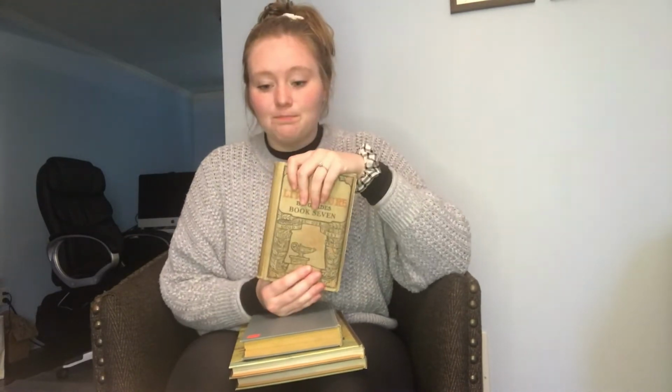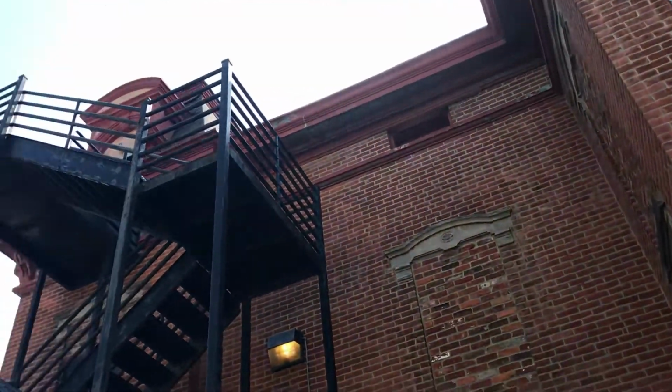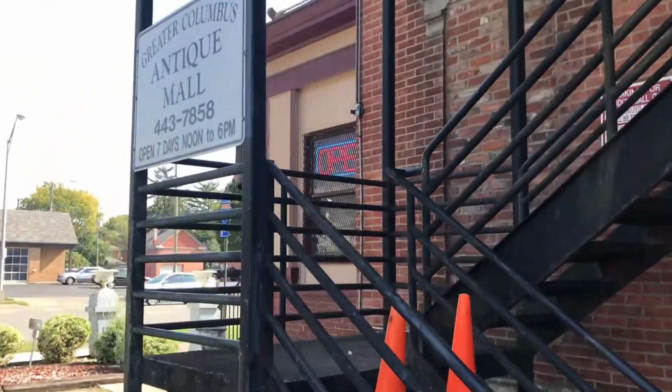I don't know if I have video footage of me finding this book, but I know I have video footage of me finding the sweetest bed for Rosie. It's so pretty. It has all of these spindly legs. I have to show you. We need to interrupt my book haul and flip to the bed. So sadly, the music in these clips is super loud, so I had to mute them. So I'm just going to be doing a voiceover.